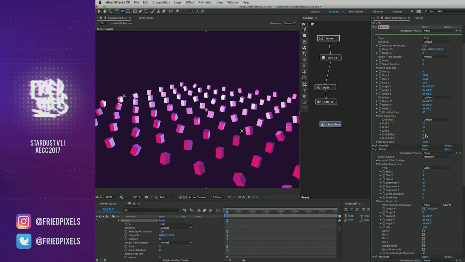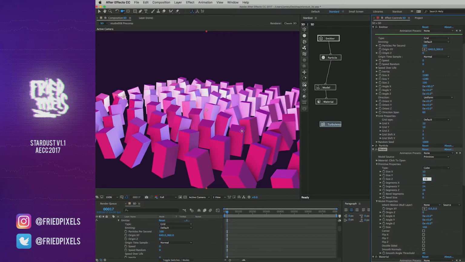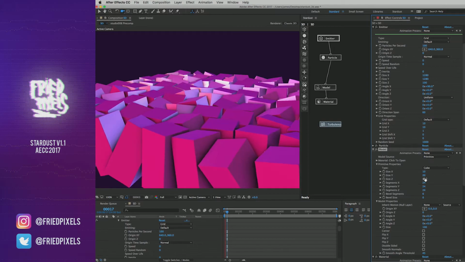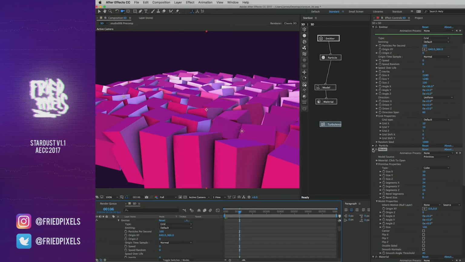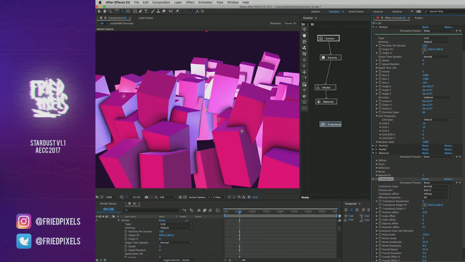Now if I just drop this down to maybe less grid, maybe let's just do 10 by 10 so we can kind of see what's happening. And you can see you can come up with some pretty cool effects.